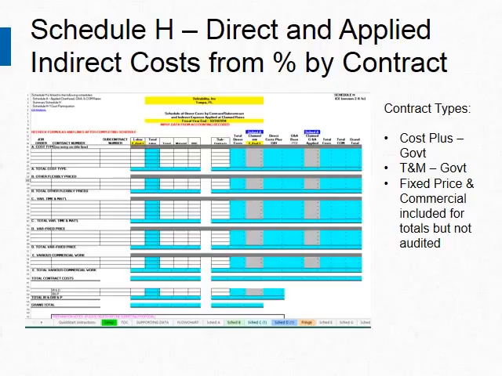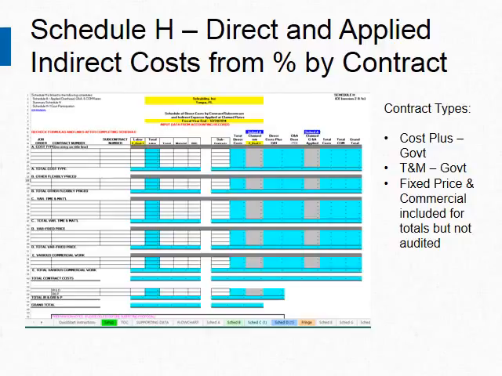Now, they're not going to audit your fixed price, and they're not going to audit your commercial work, because that's not part of the scope of what they need to do. You have to list it, though, because they're looking for the total of direct labor to tie back to your income statement. They're looking for the total travel, material, and so forth, all to tie back. So you've got to include that, even though it's not being audited. You may have some more summarization there, just so you know. You don't have to put as much detail.